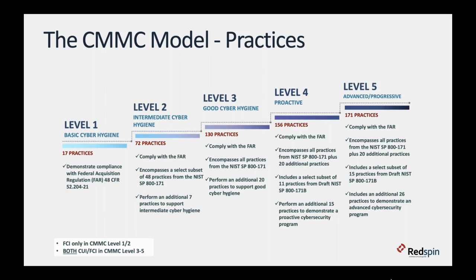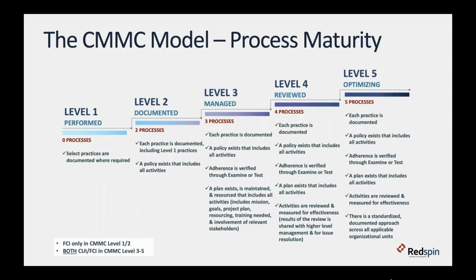As previously mentioned, the rigor of the practices increases as the level of maturity increases, as you can see here. Next slide, please. We'll go back to process maturity. As you can see, the model also provides a progression of maturity processes to ensure that these practices that have been implemented are repeatable and lasting. It means if you input A, you should always get B, right? It's repeatable, and you usually do this through documented procedures and published policies.